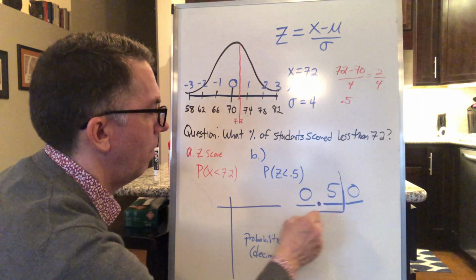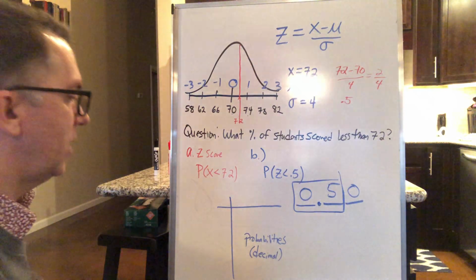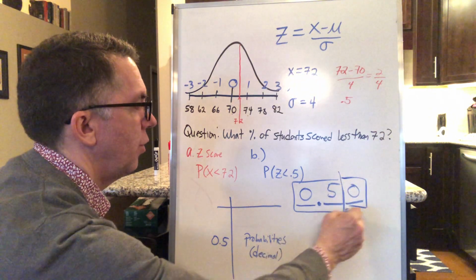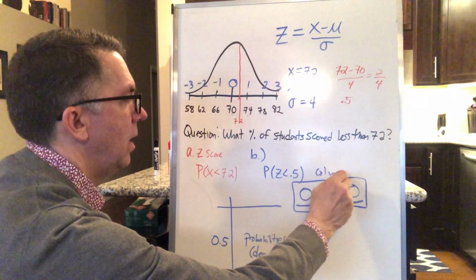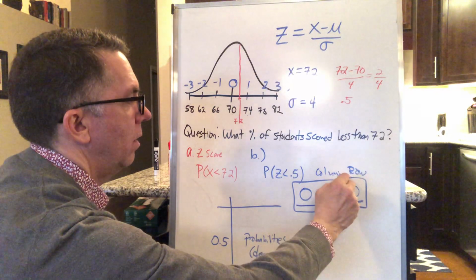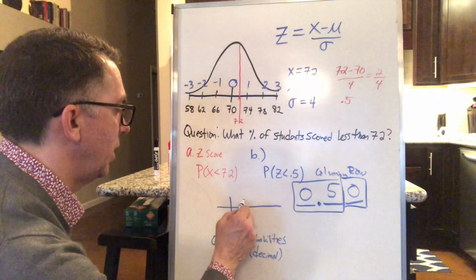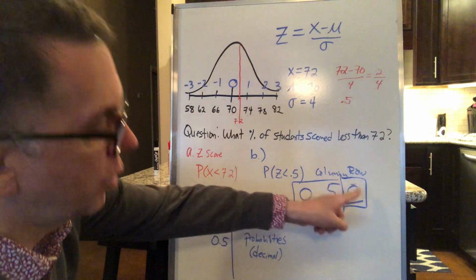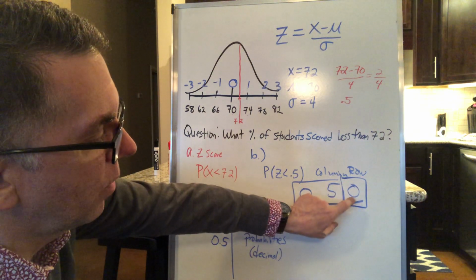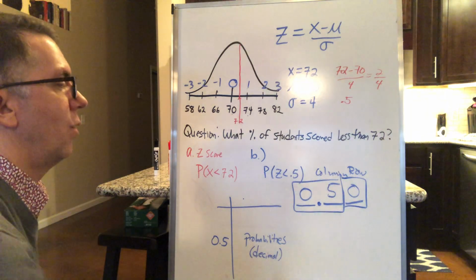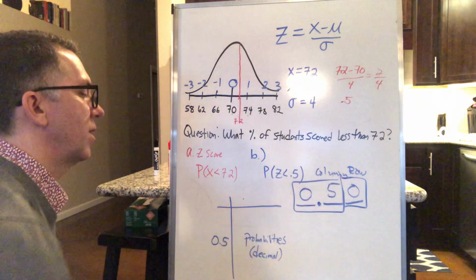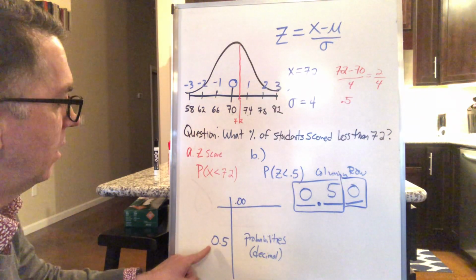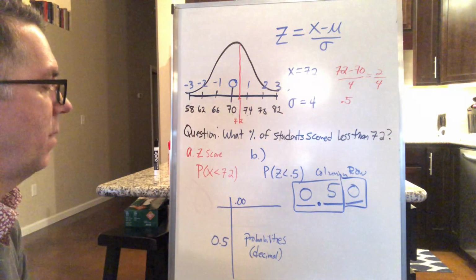So what they do is they chop it up on this table. The first two digits are the column. So I need to find 0.5 on my column. And the last digit belongs to the row. So this part's the column, and this part's the row. I have to look for the row where I have a 0 up here. And they're all written like 0.00, 0.01, 0.02, 0.03. So just look for that number, the second decimal digit. So I'm looking at 0.00. All right, so 0.50 is what I'm looking at.